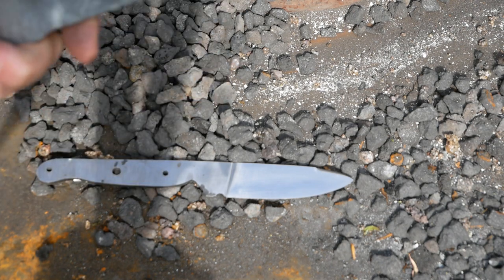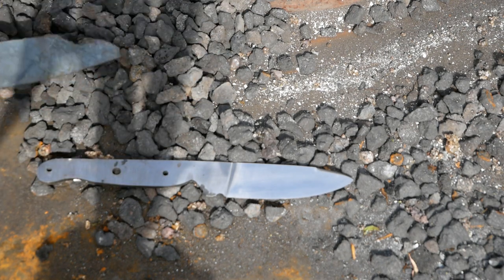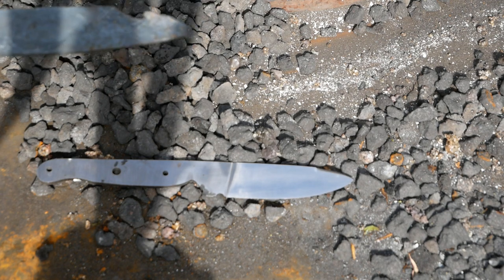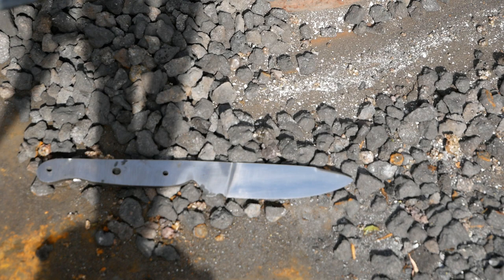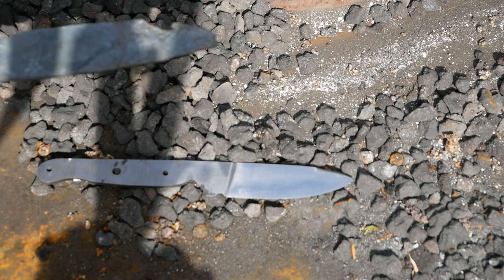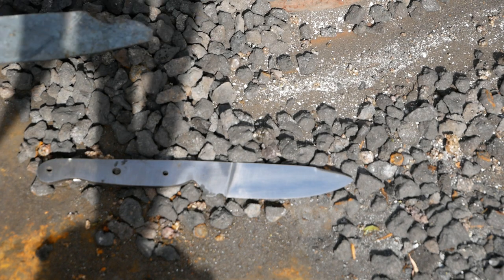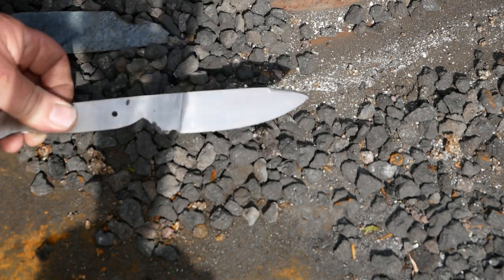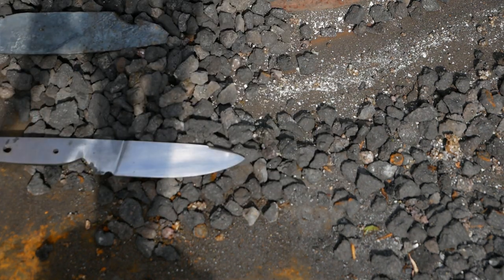If that doesn't work, if it doesn't harden properly, I will try it again, and this time quench it in either cool oil or water and shock it. I don't think I'll have to do that. I think the oil will probably work, but it means that I don't have to try it on my actual blade, and I'll have a proper, better sense of how to treat the metal.